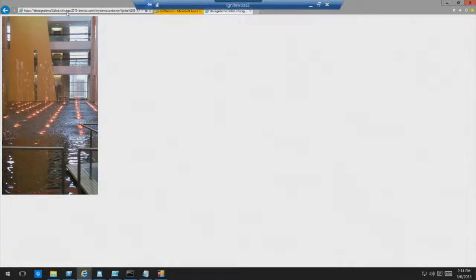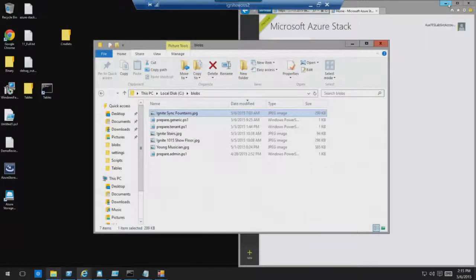So what have I done here? We started off with PowerShell for this last section of the demo. We took a storage account, we created a container in it through PowerShell, then we went to a third tool, Azure Storage Explorer. We uploaded a blob, and it's an anonymous blob that I can access without any authentication, so I just went ahead and accessed it using my standard internet browser.